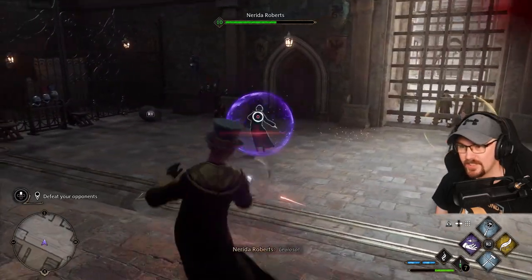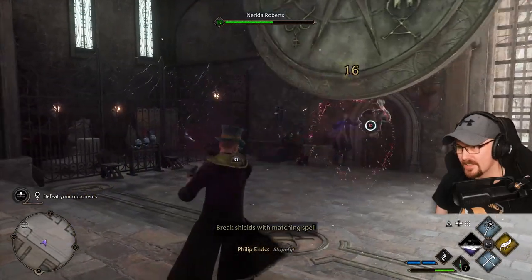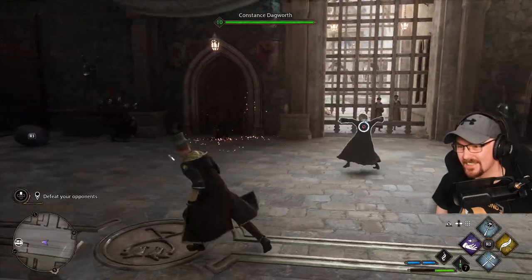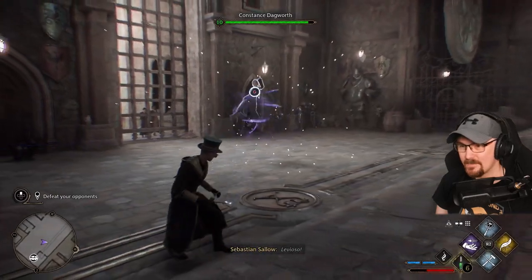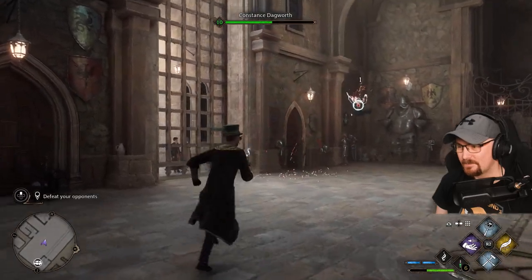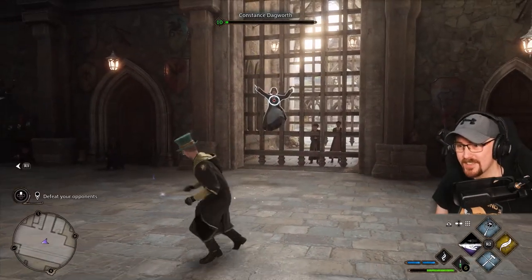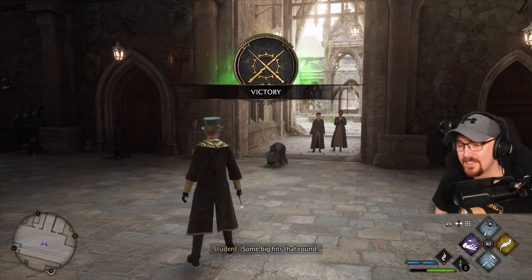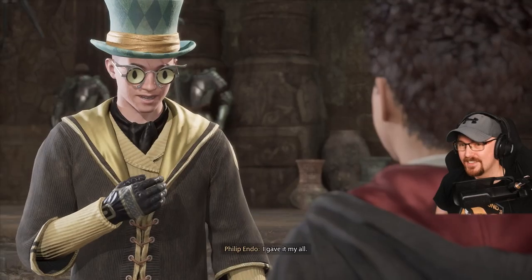Dude! Yeah, stupefy. I'm so violent. Look how the ragdoll effects are great. Yeah, I need to get better at this. Oh, nice. Can I just stab her with my wand? All right, we won. That was not pretty, but we won. I gave it my all.